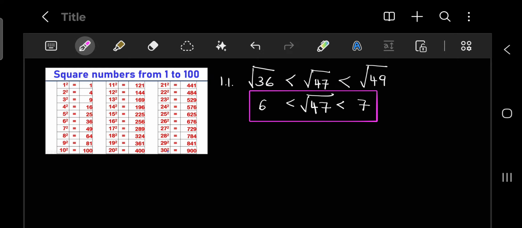And say, for example, that you've got this, but you're not sure if it is correct, you're most welcome to do a check. So as part of our check, I am going to take the square root of 47 and plug it into the calculator to get a decimal value. The decimal value that I'm getting, rounded off to 2 decimal places, is 6.86. And you can clearly see that this value lies between 6 and 7. So that means that this answer for 1.1 is correct.